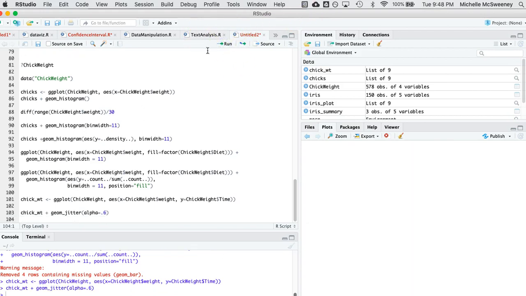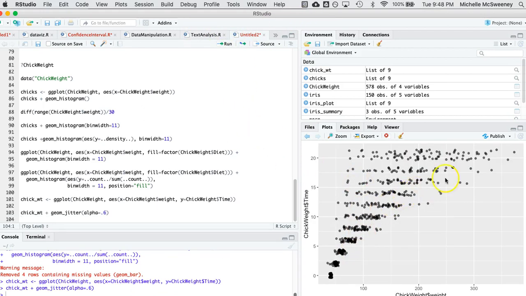And if I run that, what we find is all of the different chick weights against their age. So the time is actually the age, how many days the chick has been alive and how much weight it got to. As you see, there's a couple little outliers. Maybe these were some underweight chicks, chicks that didn't grow. But as they got older, their weights became more distributed.